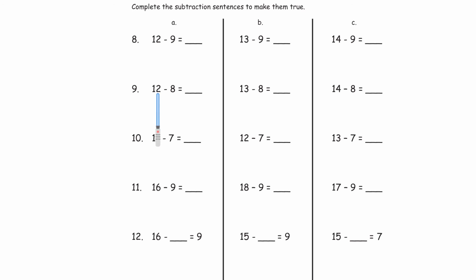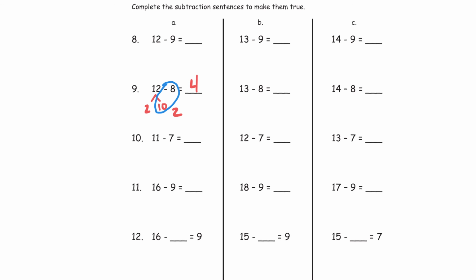So I'm going to look here at 12 minus 8. So 12 minus 8, I like making a 10. So I'm going to do that really quick. So if I make my mini number bond right here, I take 10 out of my 12, and the other part of my number bond is 2. I can then really quick subtract. And I know that 8 minus 10 is 2. And I can just quickly add together what I have left. 2 plus 2 is 4. So I'll plug in my 4 right there.